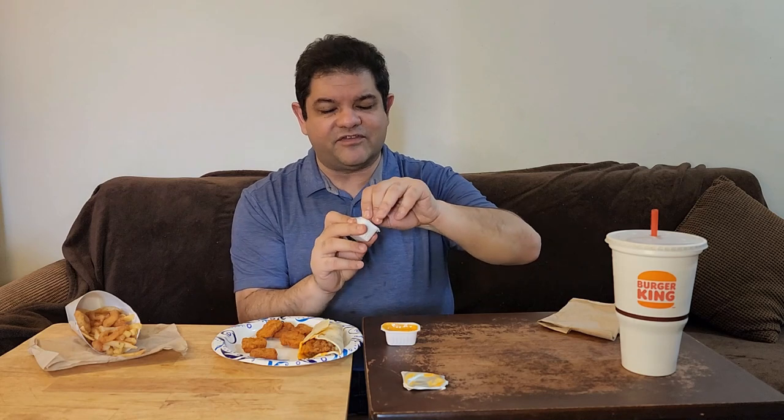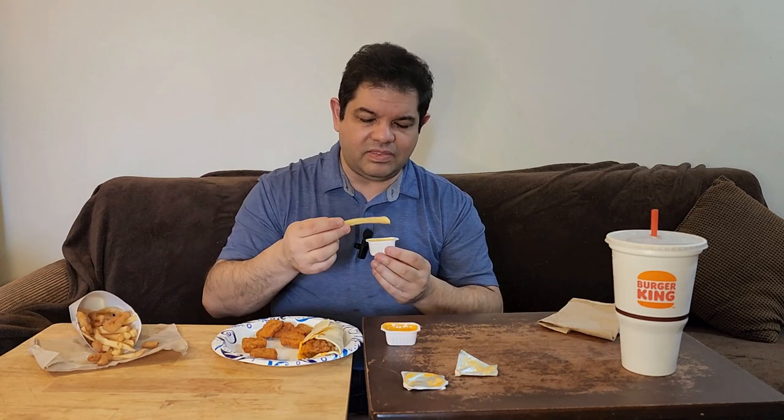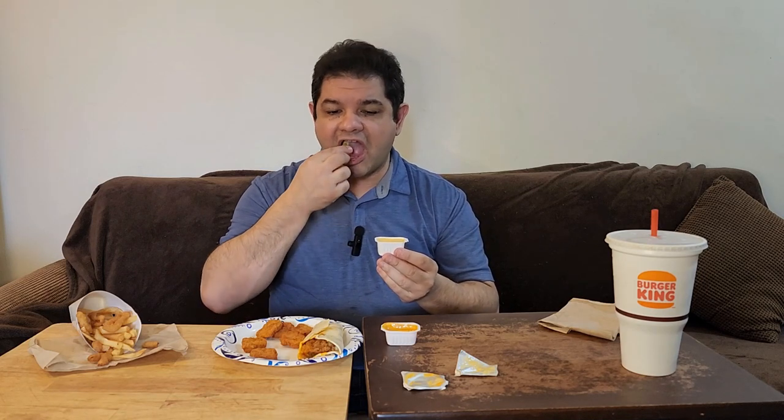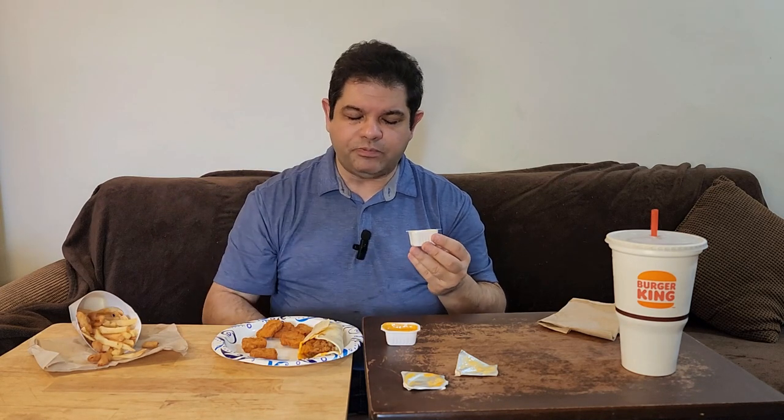Since I'm on the nugget, let's try it with the zesty sauce and see how it tastes in a different context. A little bit of an orange hue — not much of an aroma. Kind of smells like horseradish. That doesn't leave it with a lot of hope because I'm really not a fan of horseradish. Let me just see what this tastes like by itself. So the zesty sauce is actually horseradish. It's not bad as far as horseradish goes — I'm not a fan, it's not something I would seek out, but considering that I don't like horseradish, it's not a bad sauce. I wouldn't write this off yet. I'm going to try another onion ring with this. For someone who doesn't like horseradish, it's not bad. Let's take the fiery buffalo chicken flavored nugget and dip that in the zesty horseradish sauce. Honestly, the little bit of heat that the nugget had kind of got doused with the zesty sauce. So if you want to feel the heat, stay away from the zesty.